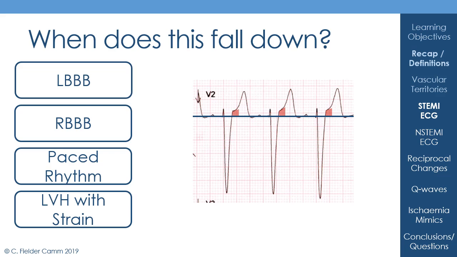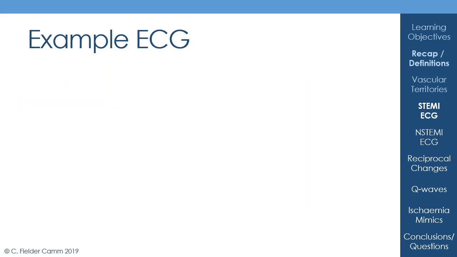I think it's just worth bearing these in mind when you think about a patient. The key thing with an ST elevation myocardial infarction is normally there is chest pain or quite significant risk factors, and the patient is feeling unwell. That is not always the case, but that's the majority of cases. So make sure you use the clinical context when interpreting the ECG.